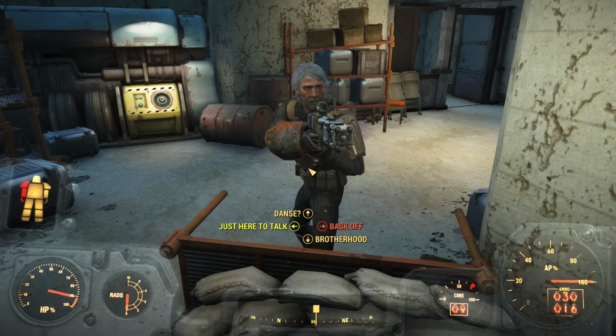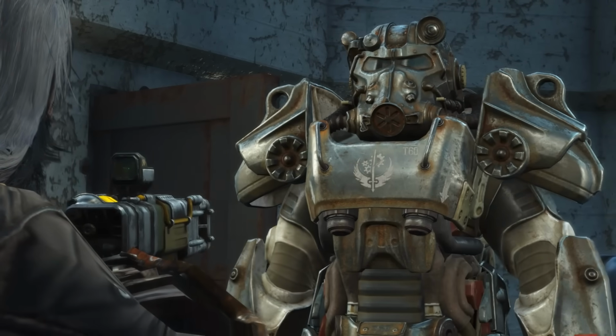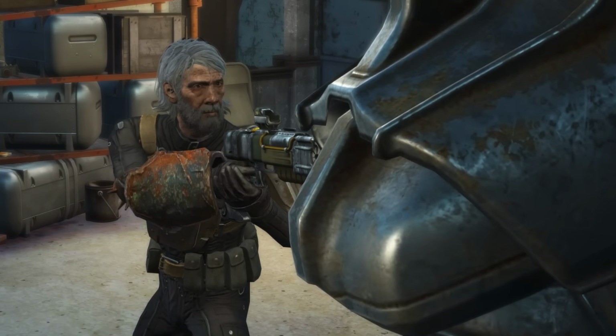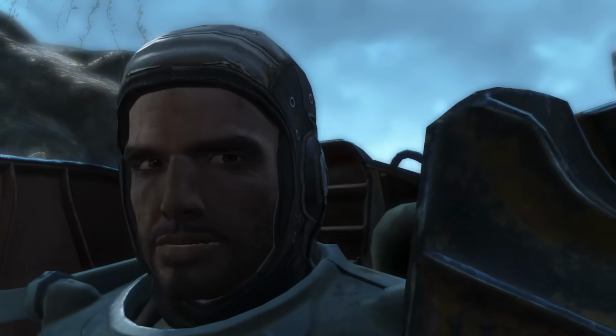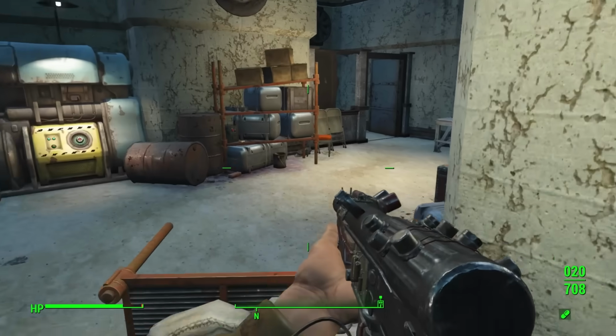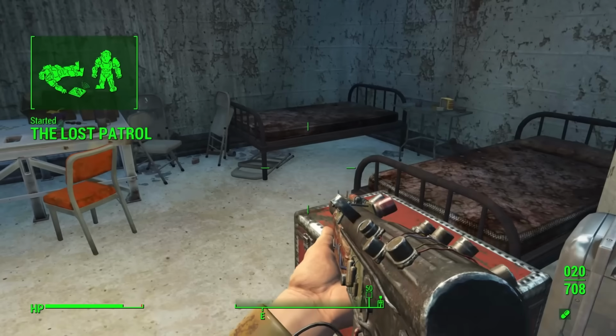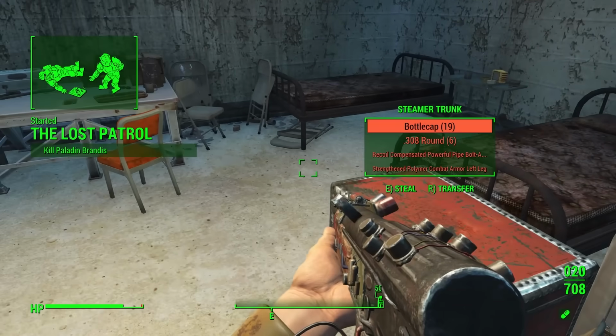For starters, we can kill Paladin Brandis in the Lost Patrol mission. Brandis has gone crazy living in a bunker by himself, so the worst ending here is to provoke him to violence. I think you can still do this quest even if the Brotherhood is destroyed, but it bugged out on my playthrough and Brandis wasn't in the bunker when I arrived.